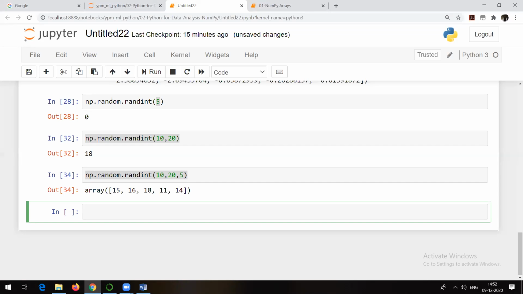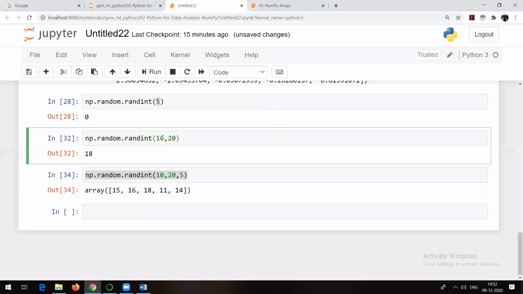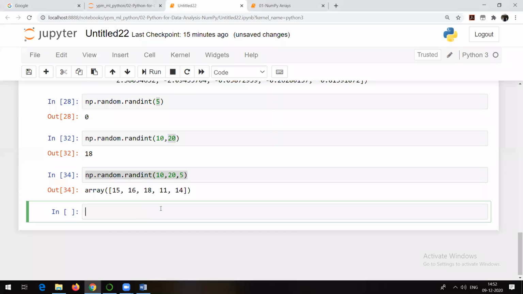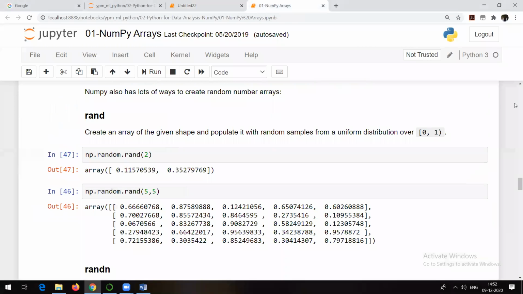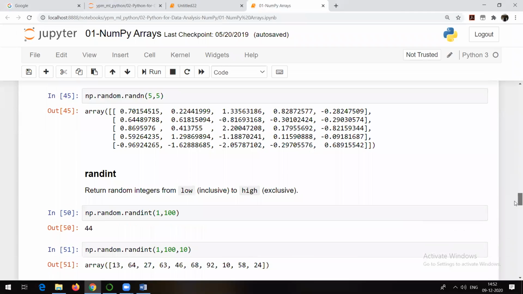Okay. So Sharon is asking, so in 32 it will not generate 10 and 20, right? No, in 32, if you are asking, it might generate 10, it will never generate 20. Is it clear, Sharon? It might generate 10, it will never generate 20, right? Higher value it is never going to generate. Okay, so these are the methods in NumPy with the help of which you can generate random numbers. Now moving forward, these are the examples: rand, randn, and randint.